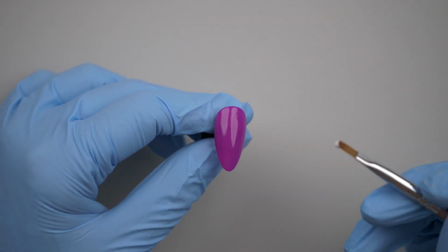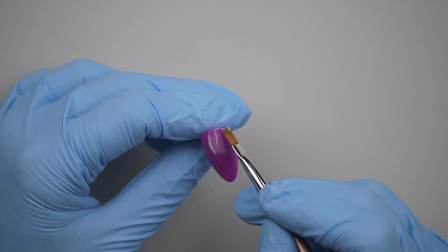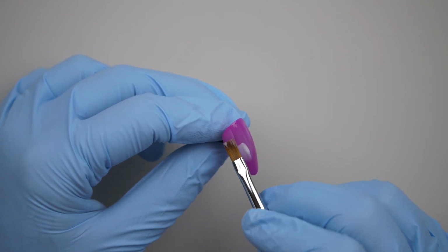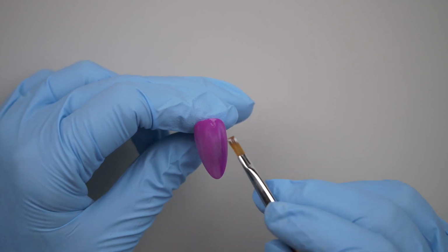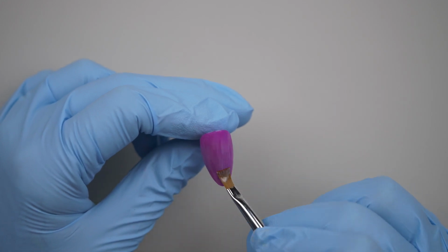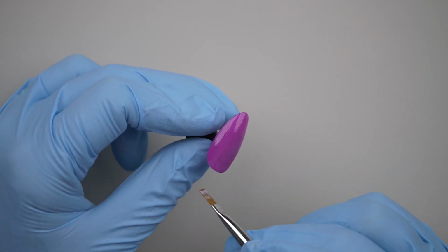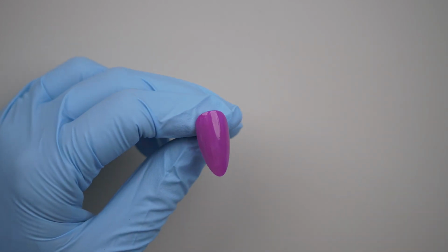So I'm just using this brush to do first, like quite a thin coat. And this is just going to be our slip layer, which is going to allow our thicker coat to basically move where we want it. So it's only a really thin slip layer. I've not top coated my purple before this. I don't need to because it's not a pigment. I'm not going to brush it all off. So I'm just going straight on top of the colour. So I've done my thin coat as a slip layer.